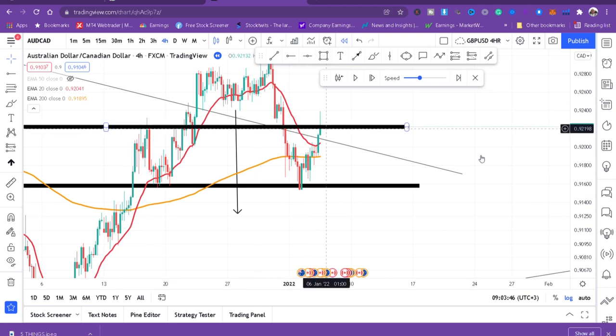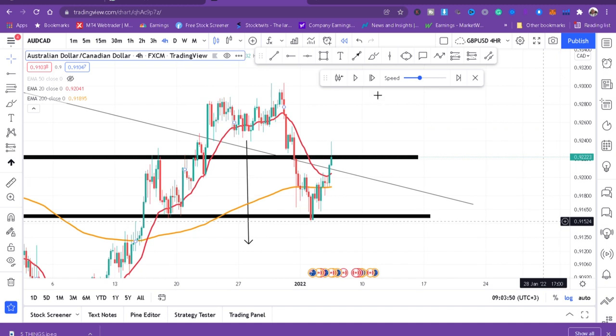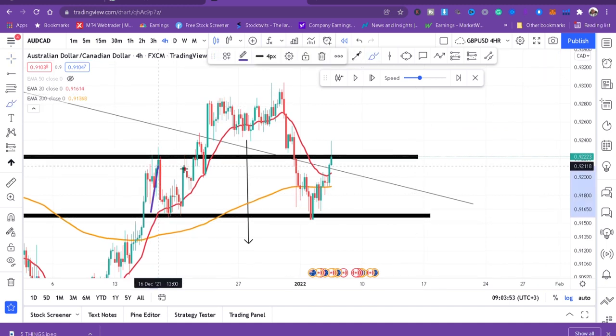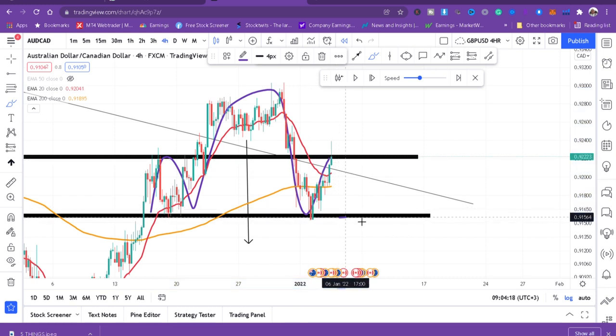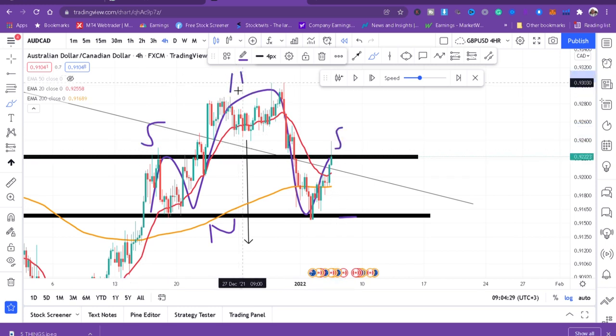All of this is the head — the market was forming the head to hit my take profit — and the market has come up to form the second shoulder. Just knowing this, I have an opportunity to sell this market. If I sell, my take profit one goes back to the neckline because that's the neckline. S stands for shoulder, this is the shoulder, and this is the head. Because the market is below the 200 DMA on daily, I'm only looking for sell entries.